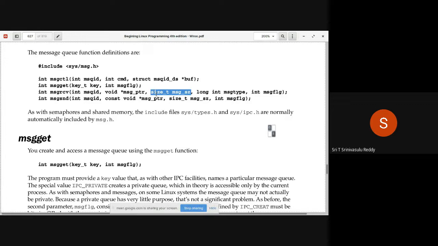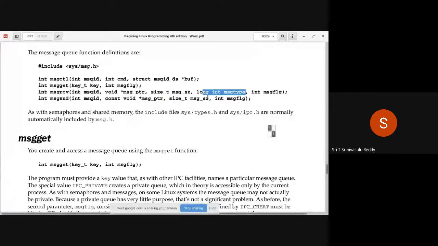To receive a message, you must have already allocated the memory space. So you have to specify the maximum message size that you are capable of receiving, so that it's not going to damage your data. So specify the maximum size of that. And then the next thing is message type.